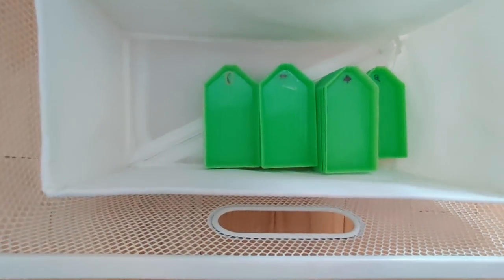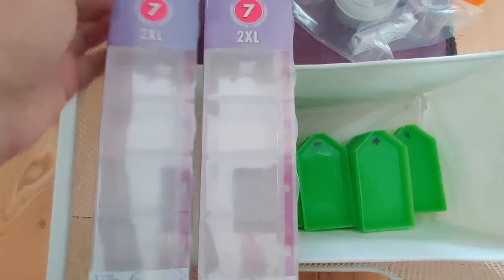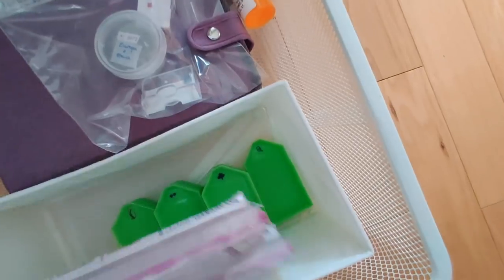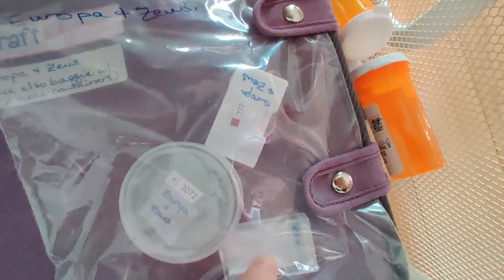I buy a lot of them, and I use them for all kinds of stuff. And then before Christmas, I went to Michael's, and I bought some more Craftmate lockable containers. This is the Craftmate lockables that I've got kitted up for Europa and Zeus. And I have a baggie that is clipped in there that has other containers, and here I have the trash from Europa and Zeus.